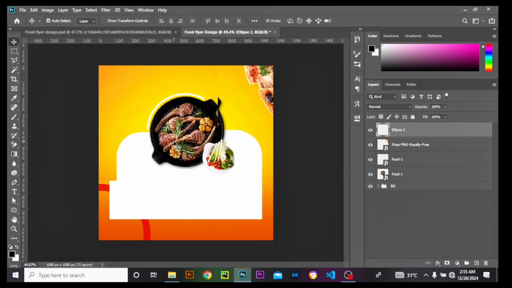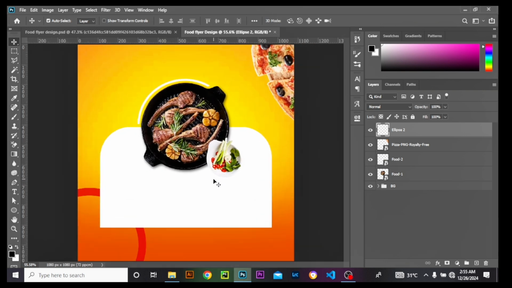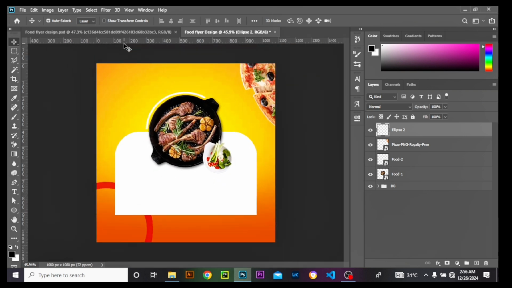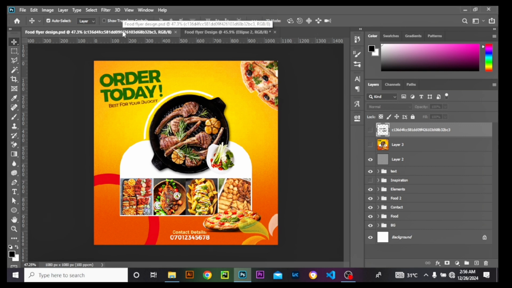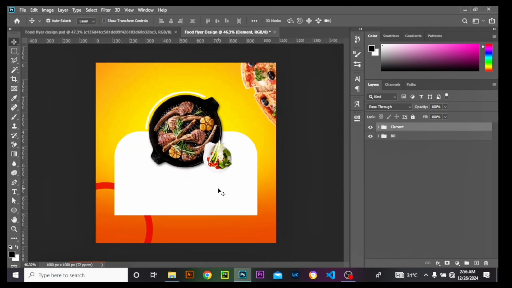Alright, so I've gotten that shape. Yeah. So the next thing I'm going to do, I'm going to bring in these items here. So to do that, let me just use Control G, and then rename all these elements. So this just helps your work to be organized.